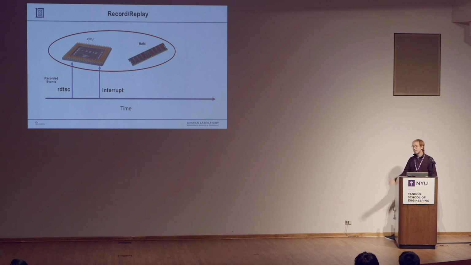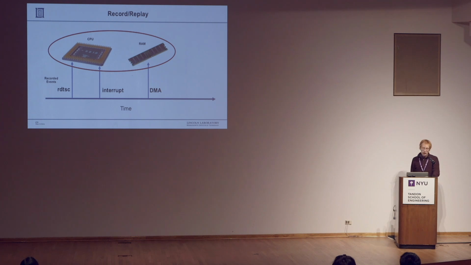Or it could be an interrupt. Obviously, that's something that could mean something is actually happening in the outside world, or it could just be the CPU saying, okay, the timer's gone off. Time to stop execution and figure out certain things. Or it could be DMA coming in from a device. And these are just a couple examples. These are the most prominent ones, the ones that most frequently occur. There are a couple other ways that stuff like this can happen, but these are the main ones. These are the main things that would cause a replay to do something different if you just started with the same contents of CPU registers and RAM.